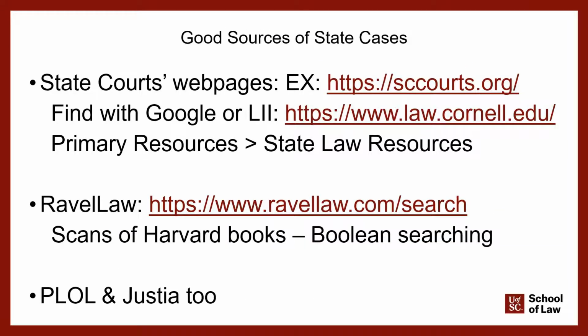Where are good places to find state cases? Once again, the deciding court's webpage is always a good place to look. And again, we're going to have the caveat that if it's an older case, like before 1990, your chances of finding it on that website diminish pretty badly. Now, we can try to find the case with Google, and we're going to talk about that in a minute, or something called the Legal Information Institute, or LII.